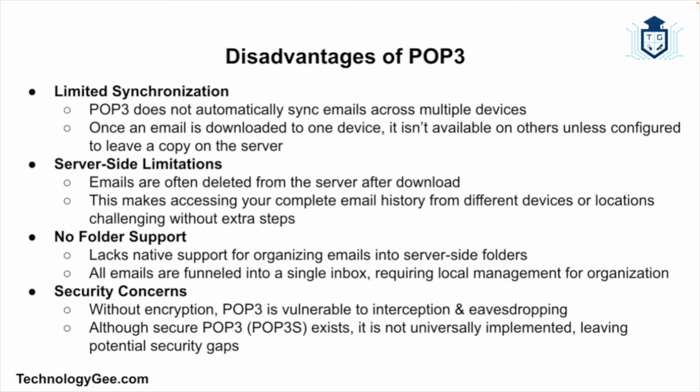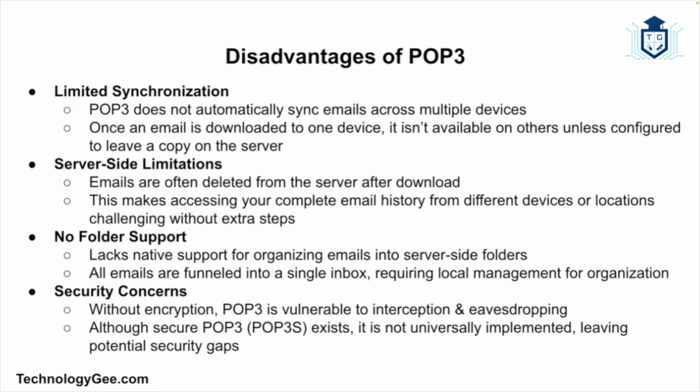Despite its advantages, POP3 also has some significant drawbacks that can affect its suitability for certain users and environments. And the first is that of limited synchronization. POP3 does not support synchronization of email across multiple devices. Once an email is downloaded to one device, it is no longer accessible from other devices unless specific configurations are used to keep a copy on the server.